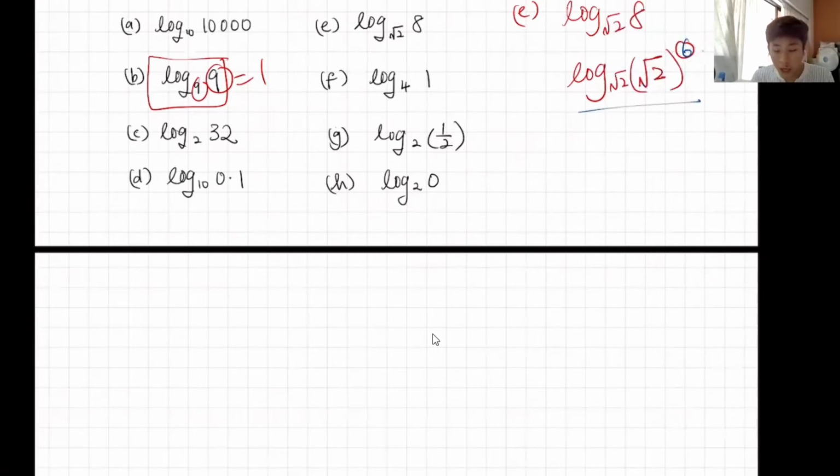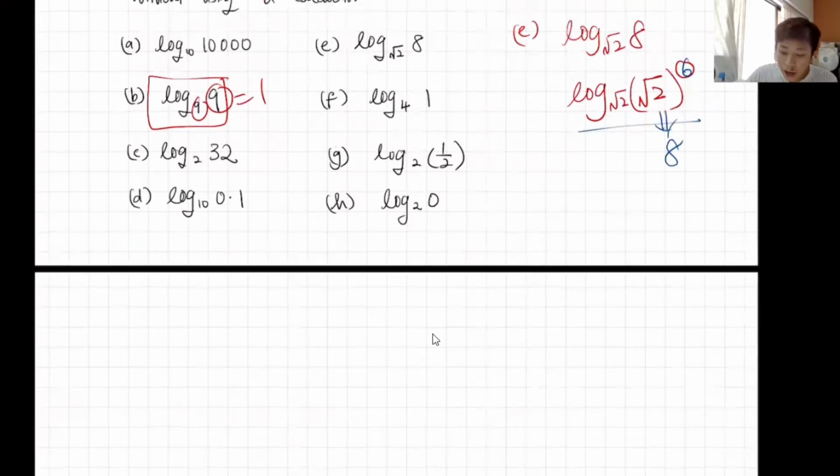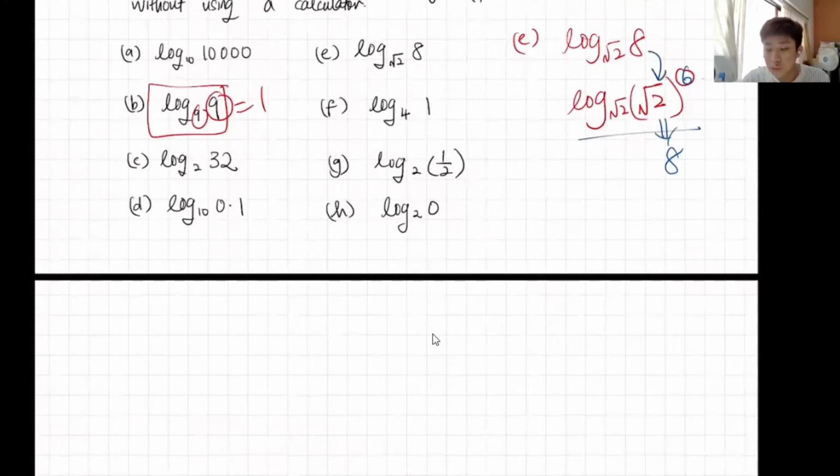You type square root 2 in a bracket. Don't forget the bracket. In a bracket, square root 2, to the power of 6. What is your answer? Do you get 8 or not? You must get 8 because this one originates from this one. And I repeat again, why do we want to convert it to the base of square root 2? Because once we have base of square root 2 and this number here is square root 2, after throwing this in the front, we can make this answer become 1. Why will log base square root 2 of square root 2 become 1? Because they are the same thing. That is the idea why we are changing 8 to this base.